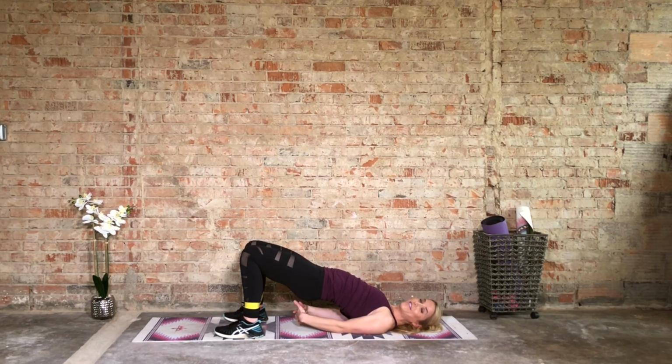The only negative thing about these bands that I don't like is that sometimes they'll roll up on you, which will still provide you with that resistance. It just gets a little annoying sometimes. So my suggestion is to go a little heavier with your band. Go to the band that's thicker. You know what I'm talking about. Yes, you do. I know it.